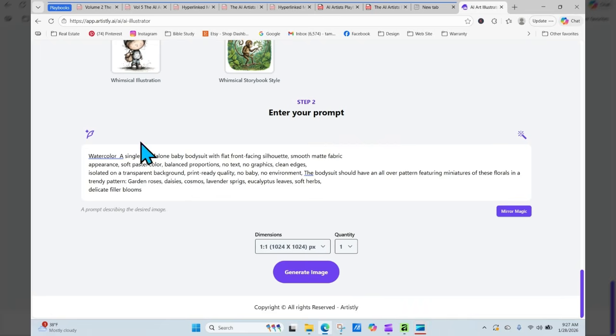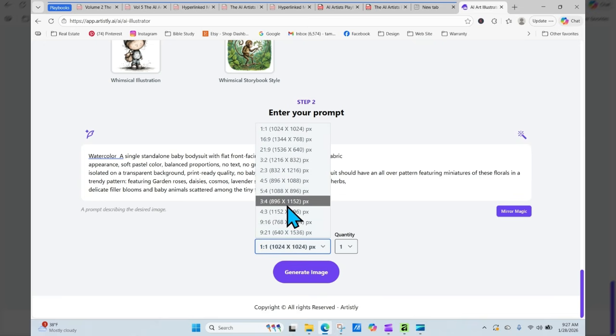So we can say that we want to make a trend pattern featuring and baby animals scattered among the tiny flowers. We'll just see what sort of pattern that gives us.